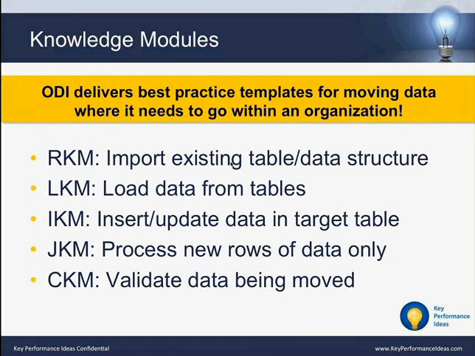We have reversing knowledge modules, which are RKMs. These import the existing structure of a data server so that ODI knows about what it's working with. For example, if we have customer information in an Oracle database, we use the Oracle RKM to extract that model of the data to ODI so that it knows about, for example, the customer name, address, phone number, and so on. This model of the data is what we will design ODI jobs to work with.